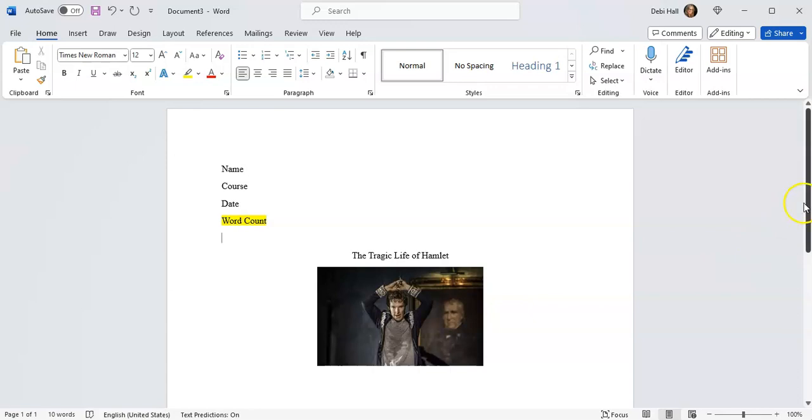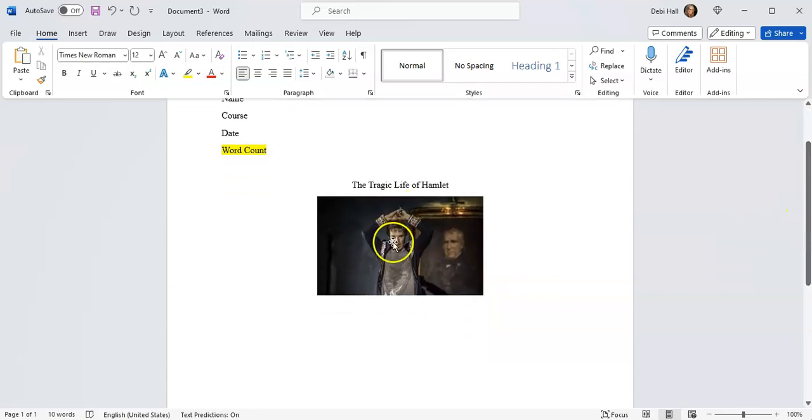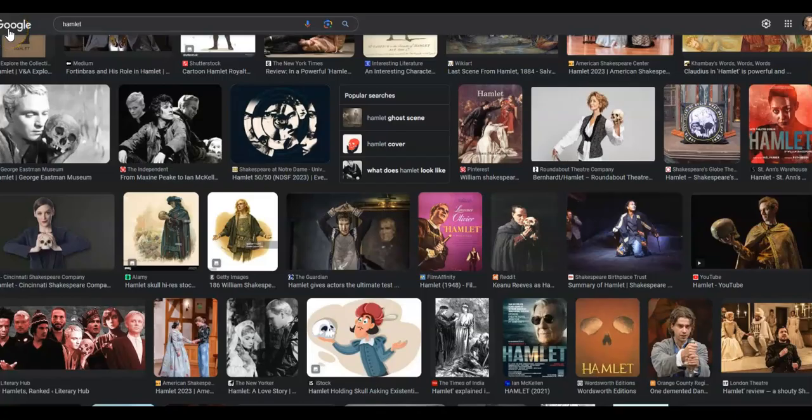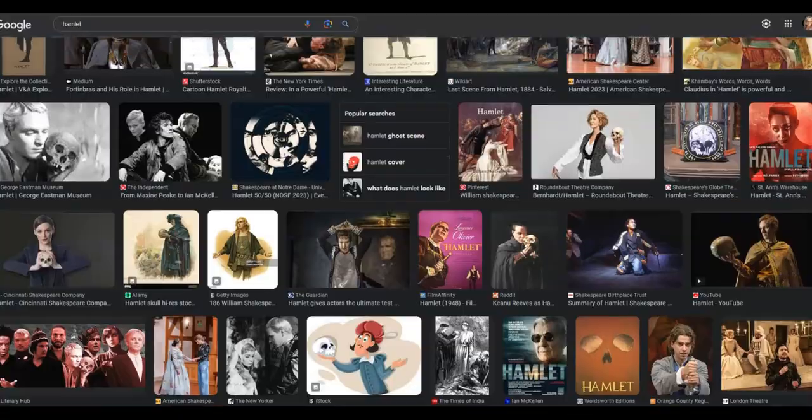Now I have my title. I can go back here later and choose any font I like. And in looking for a title image, let me show you where I went to Google and I just typed in Hamlet and I typed in images. Now remember, I need to make sure that I choose an image that has no words, no cartoons, none of that, no logos, no movie titles.